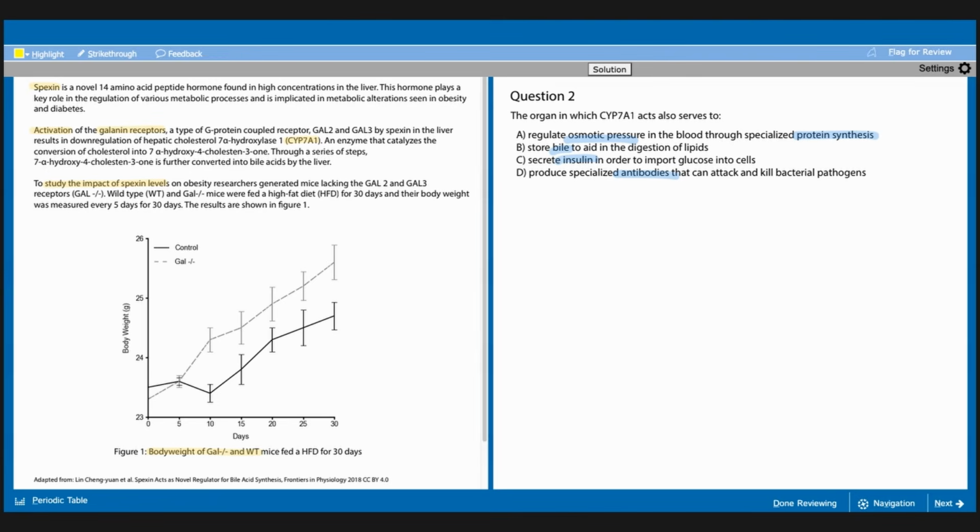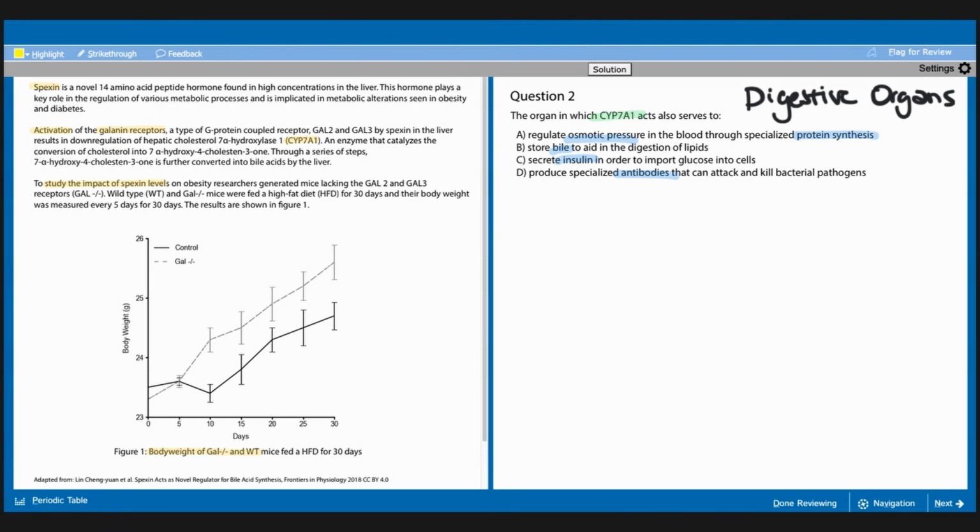So in this case here, my content information would be maybe digestion, since a lot of it had to be around the digestive system and specifically organs of digestion. There is also that kind of weird piece about antibodies. So, your content doesn't have to be perfect. That's probably good enough. Well, what about the next piece? In this particular case, we're going to go ahead and think about our keywords. And our keywords in this case for me would be CYP7A1. That's really specific to the passage. So I'm going to look for the overlap between organ, CYP7A1, and we'll go from there.